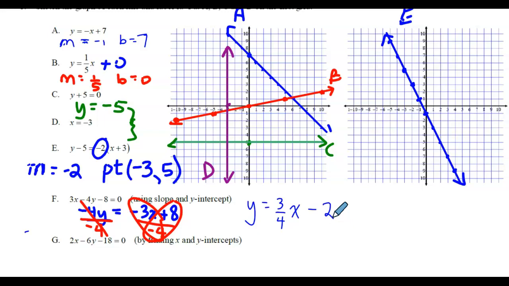So plotting that, y-intercept is -2, and the slope is 3/4. So 1, 2, 3 to the right 4. Again, fill up as much of your grid paper as you can, or you can go down 3 to the left 4, down 3 to the left 4, and join those up. Sorry, it keeps doing that. Down 3 to the left 4, so I just got to move that back.